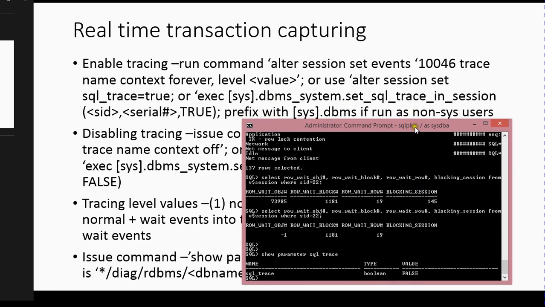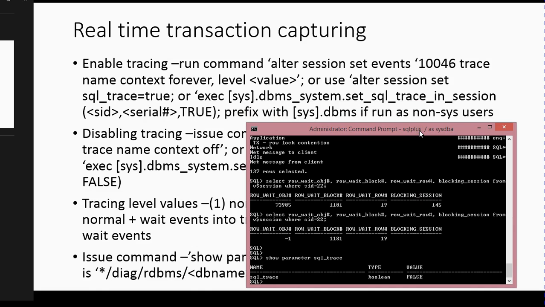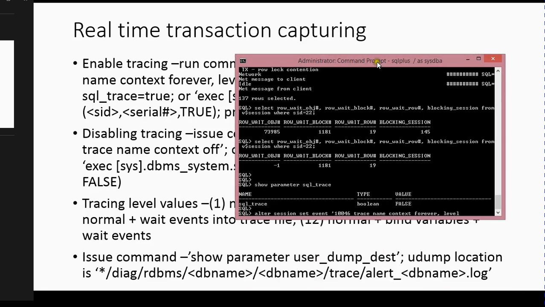I have multiple ways to enable tracing on Oracle. I can run this command: alter session set events 10046 trace name context forever, level, and then I have to select the tracing level.